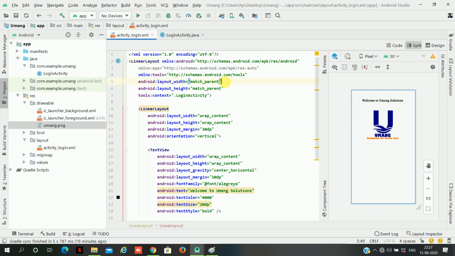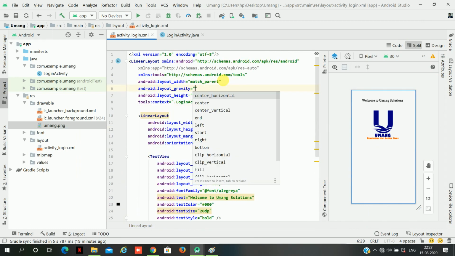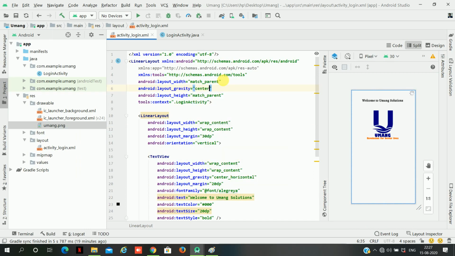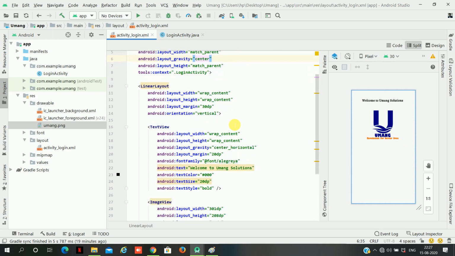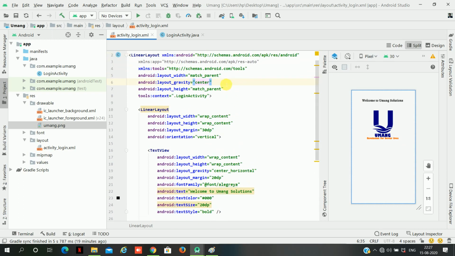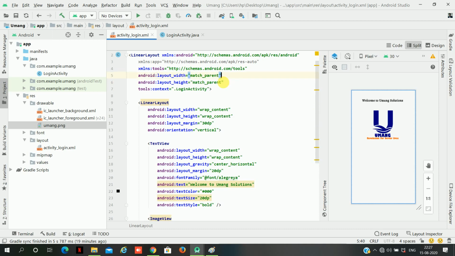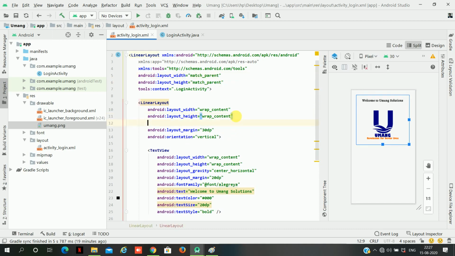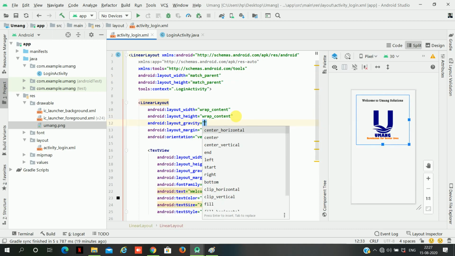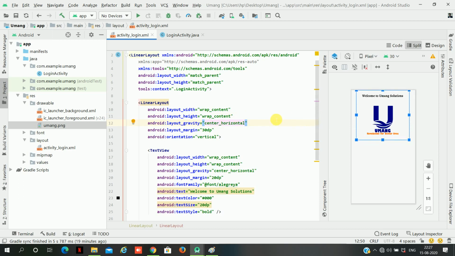Wait for a while. Layout gravity, center. Already it is in the center, not for this. Wait a minute. Layout gravity, center horizontal. You need to experiment with how it will look and set it accordingly.